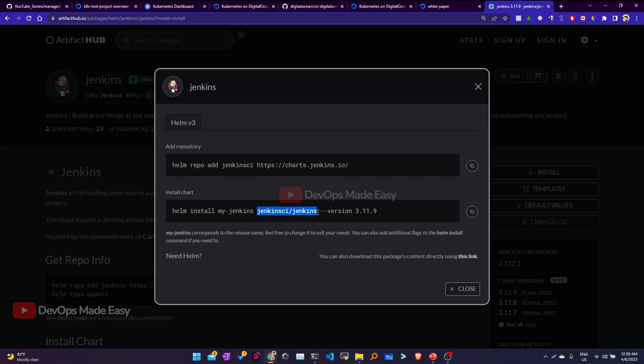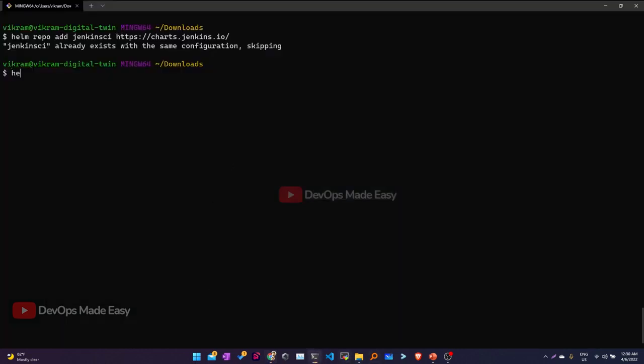So this is the chart's actual name. I'm just going to take this and use helm pull with the name of the chart. This downloads as a tar file, but if you want to download and untar automatically, use --untar. It will download and untar it.